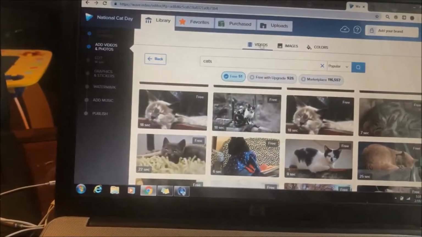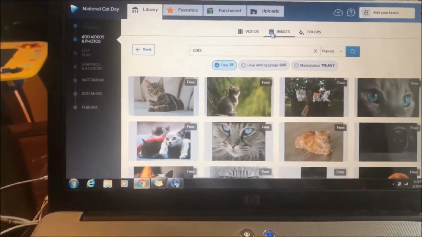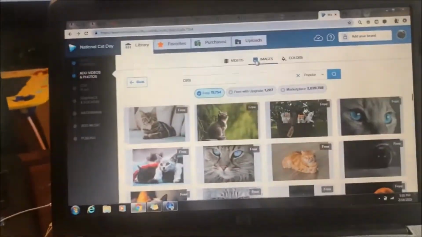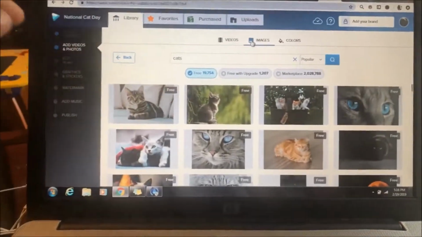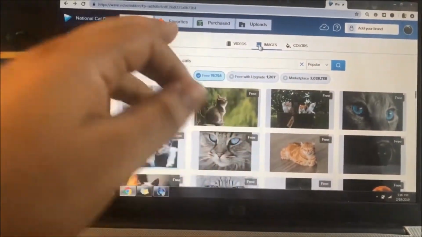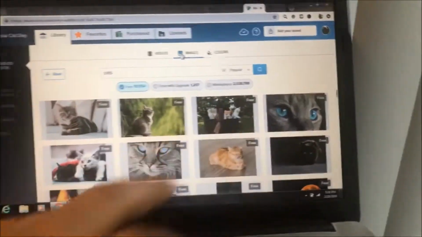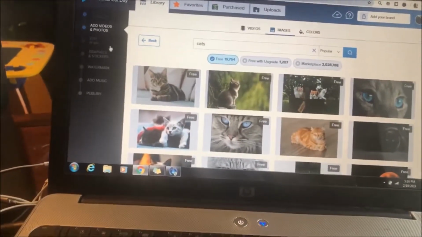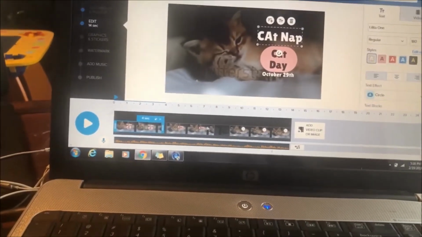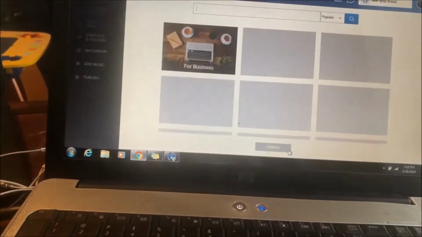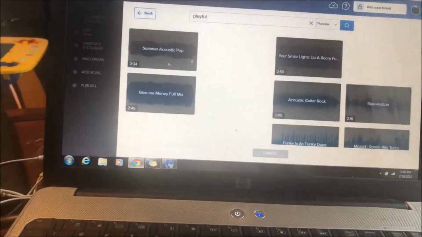Okay, then we'll check out the images. And like I said, I got buku worth of stuff. And then all you do is add text on this bad boy, or you can honestly just have a compilation of videos if you want it. Look, 19,000 royalty-free images, and then an extra 1,000 more. And of course you can buy some too with the marketplace, over 2 million. You can edit stuff and all that good stuff. It's really dope. Then they got a pretty solid music selection. You know, playful.